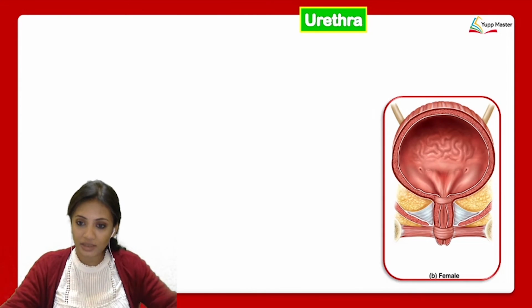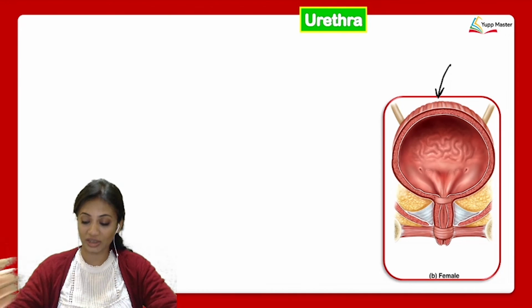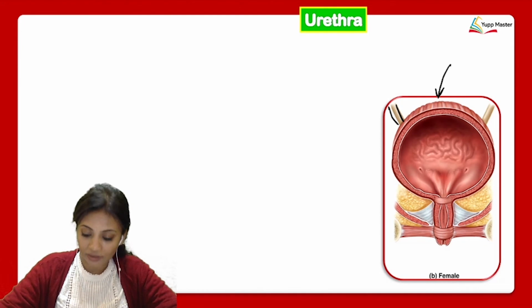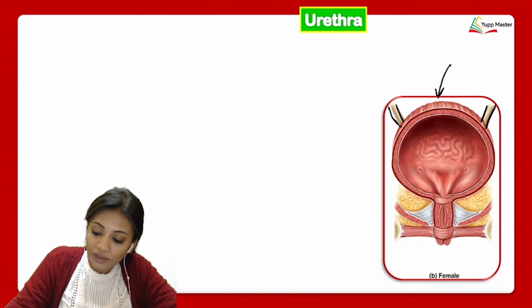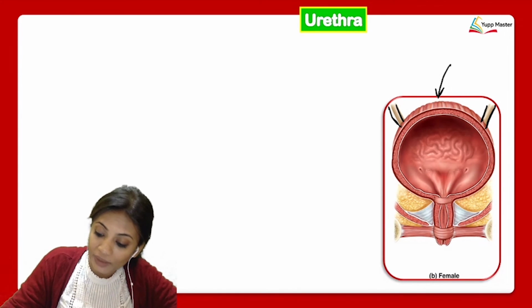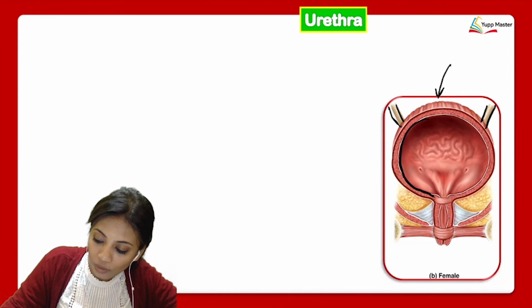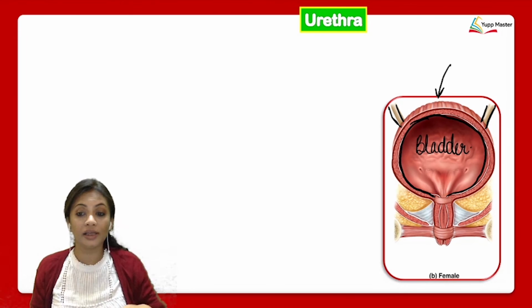Okay. Now, in this diagram, if it is not really making sense to you, let me just tell you. These here are the ureters. Okay, these are the ureters. Can you see how they are opening in an oblique manner? So what are they opening into? They are opening into this organ here. And what organ is this? This is none other than the bladder. Okay, so this is the urinary bladder.